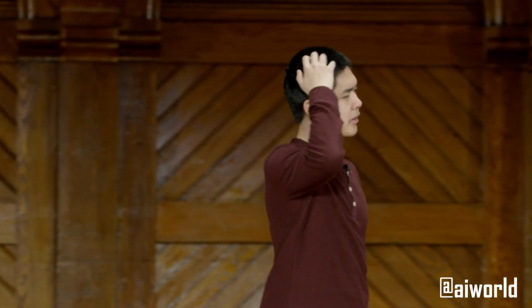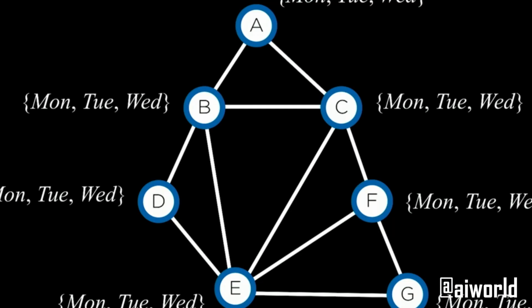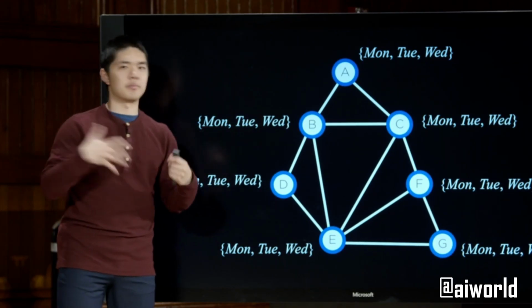So what then would happen if we tried to enforce arc consistency on a graph like this, on a graph where each of these variables has a domain of Monday, Tuesday, and Wednesday? Well, it turns out that by enforcing arc consistency on this graph, while it can solve some types of problems, nothing actually changes here. For any particular arc, just considering two variables, there's always a way for me, for any of the choices I make for one of them, to make a choice for the other one, because there are three options, and I just need the two to be different from each other.